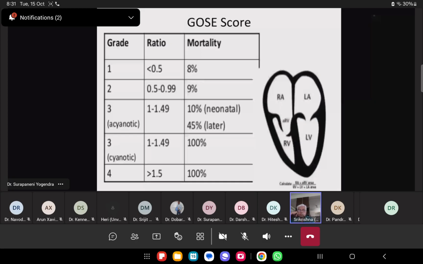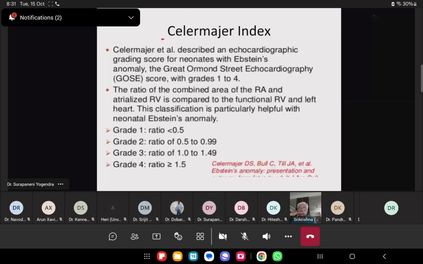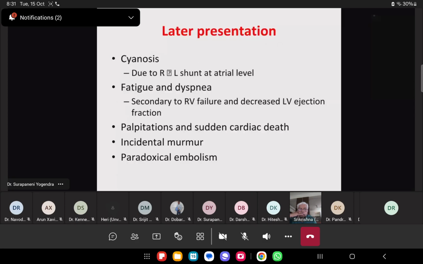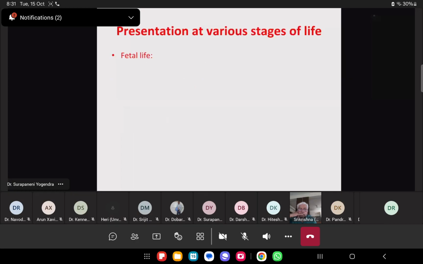The other thing you should have described is the natural history. The incidence of this condition is very rare, less than 1%. You said 0.3 to 0.8%, that's correct, but generally we say less than 1%. And for those who present early in the first few months, the mortality in the first year is about 20 to 30%. For those who are not so sick, mortality is another 10%, about 30% by the age of 10.